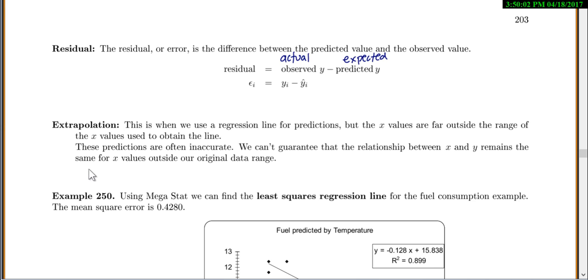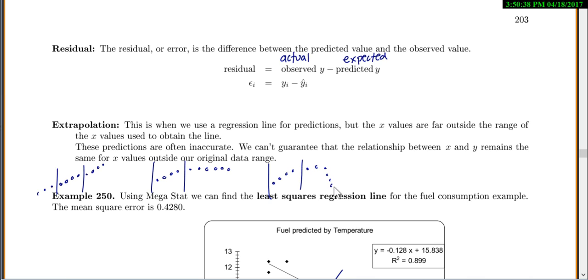So what would this look like? Let's say this is your actual data that you have. And that seems to be following a nice line. And maybe outside your actual data, it continues being a straight line. And that would be nice. But there's nothing that says that's what it has to be. Maybe it looks like that, but then you hit a carrying capacity and it dropped off. So the relationship changed.